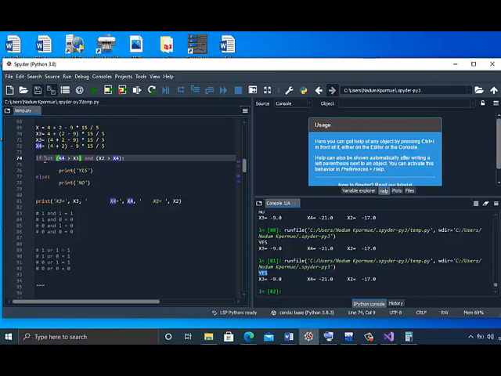So that is how the not operator works. There are situations in your designing of programs where you might want to use this not. However, I have not had any situation in my programming experience where I have to use the not operator anyway, but that is what it does.